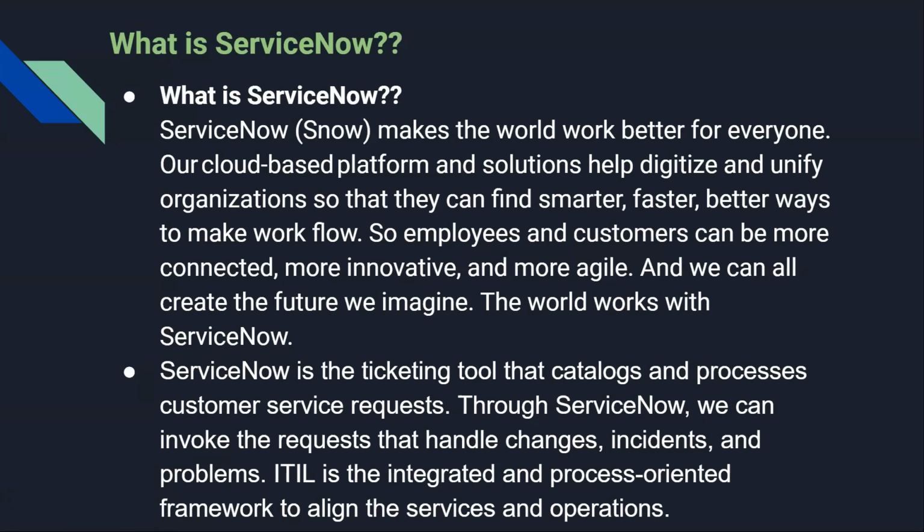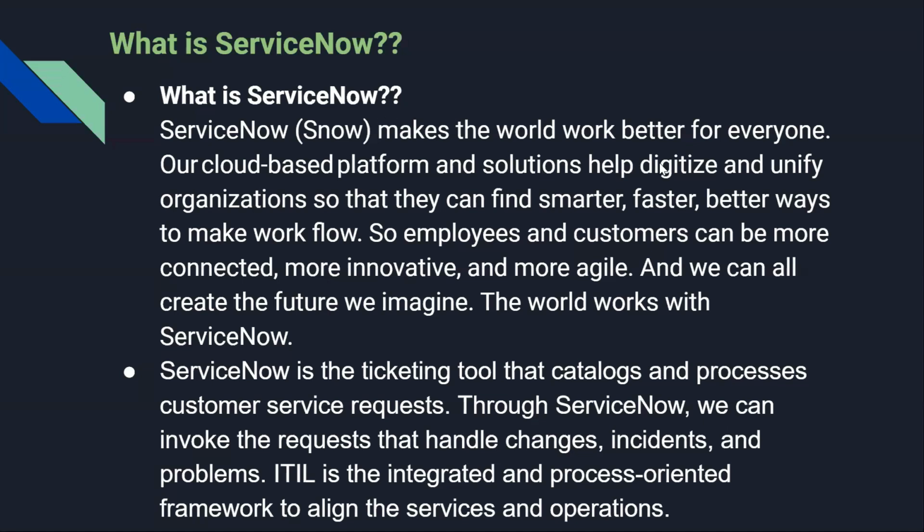And coming to storage, we used to have database systems and all. When I talk about a few decades ago, the storage was a very big headache. But now, as these cloud solutions make the work more simple for us, you need not worry about where to store the data. And coming to ServiceNow, we are storing the data in tables. So we'll be working on all those concepts, and coming to solutions, helping digitalize.